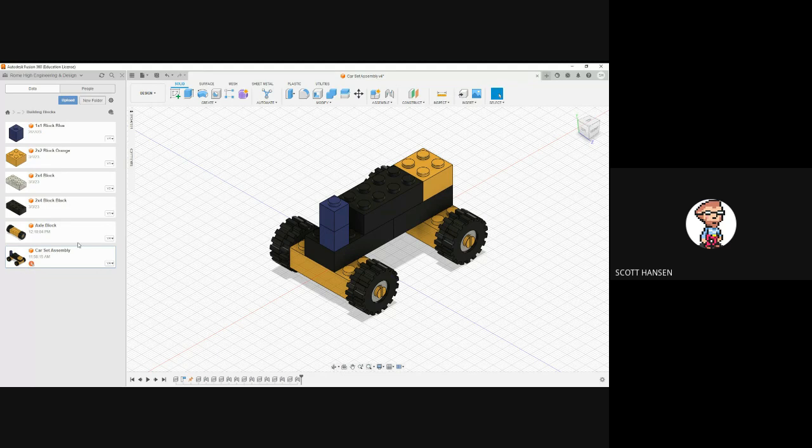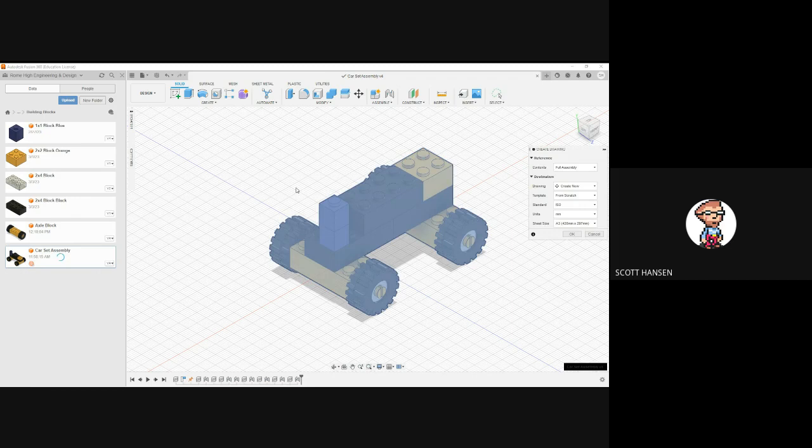It's pretty simple. Here I've got my assembly file that we created in the last video. I'm going to go up to File, then Design, to create a drawing. And I'm going to create a drawing from this design. I'll give that a second. For this first drawing that I'm going to make, I'm going to choose the full assembly. That'll grab everything here. I need to create a new drawing template from scratch.